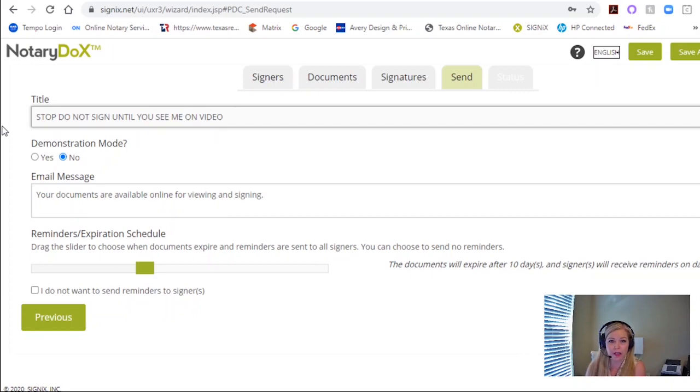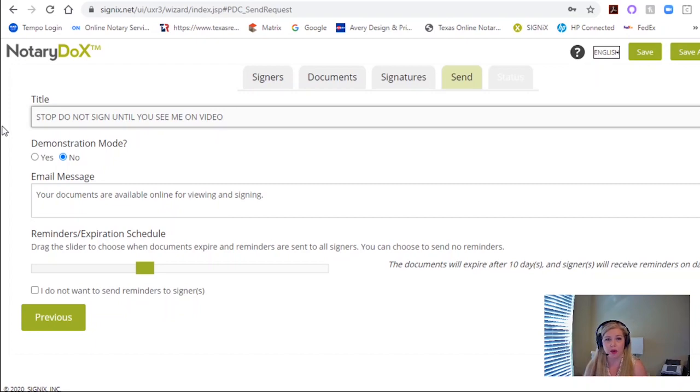They get a Zoom link and they get these documents to sign. Two separate links. You have no idea how common it is for someone to open the documents link and sign all the documents and finish and then get on the Zoom video. No. That does not comply with state law. The signer must open both at the same time.